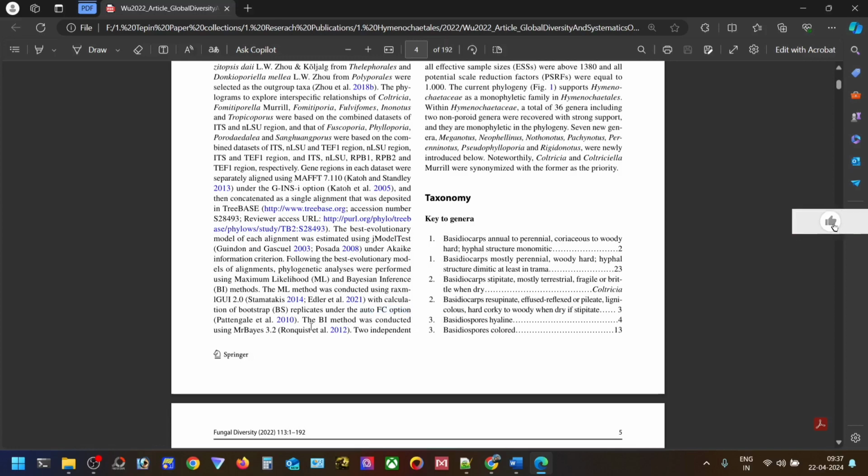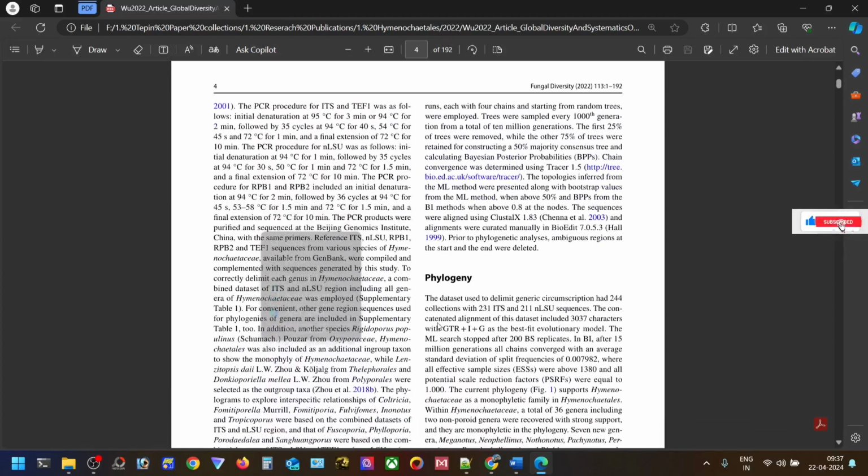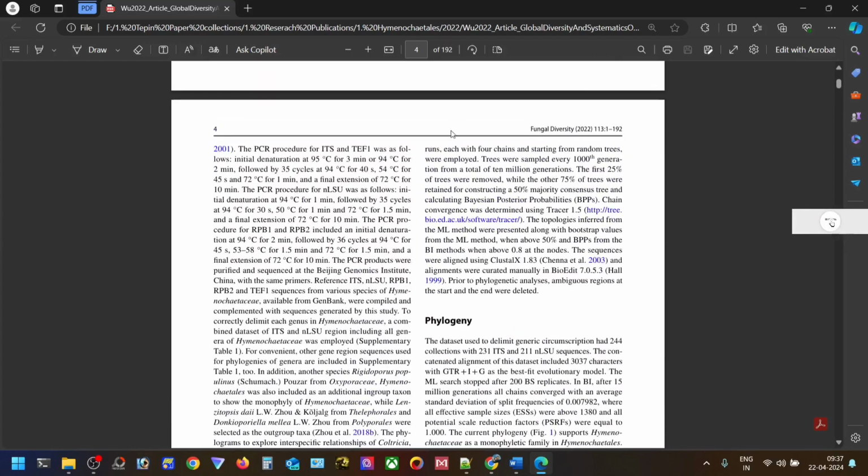And then we have MrBayes with two independent runs, each with 4 chains and starting from random trees. Starting from random trees means that sometimes we start from a particular tree, for example neighbor joining or another phylogenetic tree.